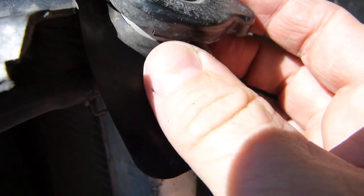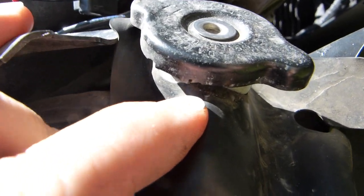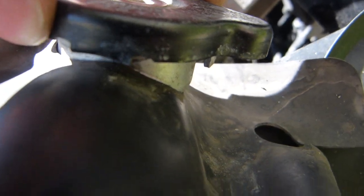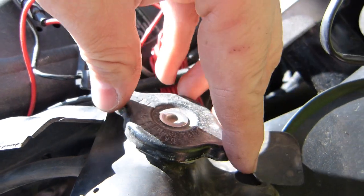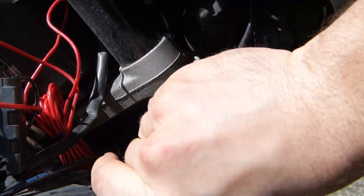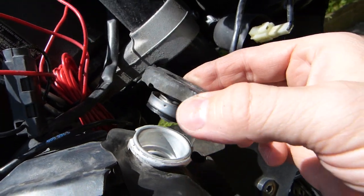It's got a hook on the underside here, a black hook, which is hitting one part of the frame, not the frame, it's the radiator's frame. I hope you can see it there. It hits an aluminum stopping tab. So at this point you need to press down on the cap. I'm pushing down on it and rotating it another quarter turn. I need a little more pressure, maybe this way. Another quarter turn. Now the cap comes out.